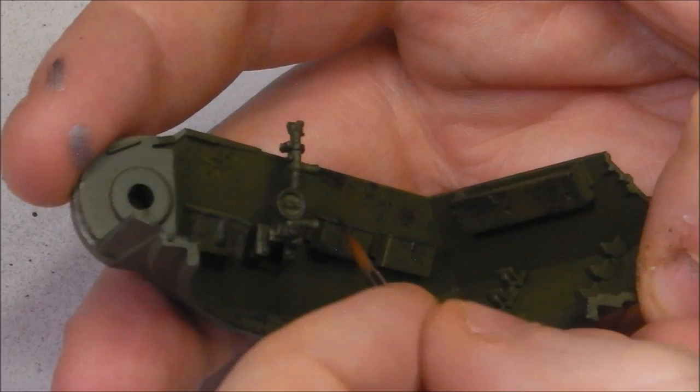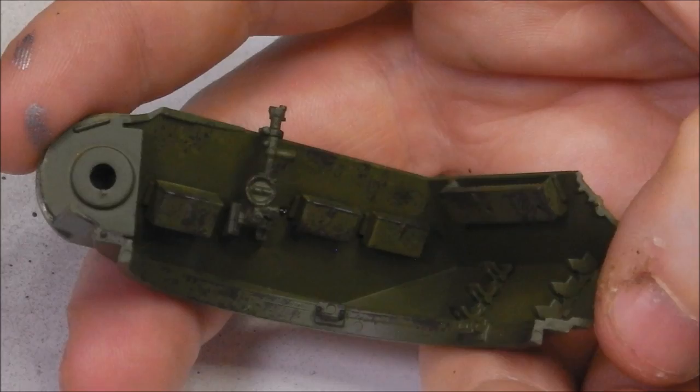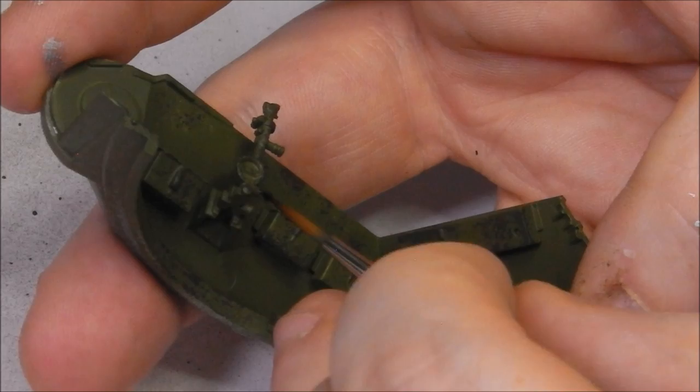I'm also going to do a little bit of detail painting of the gun sight, just painting a bit of flat black into the rubber eyepieces for the gunner sight here. It's just little details like this to make the interior pop.